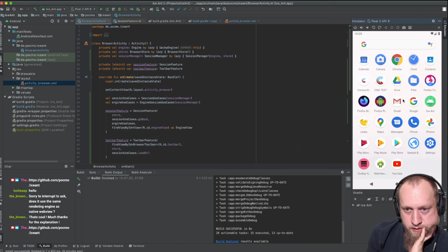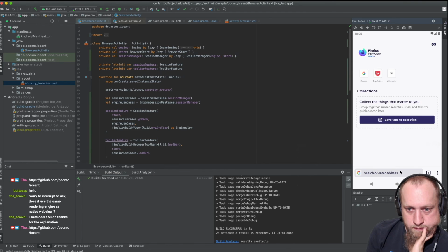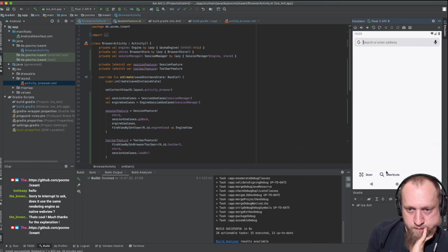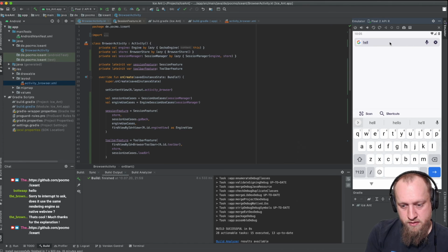Let's see. Which browser could we use? Hey, Firefox Nightly. If I type into the browser, oh, this emulator is pretty slow right now.